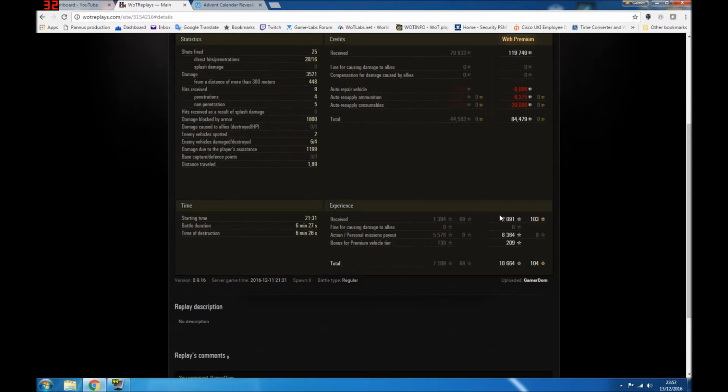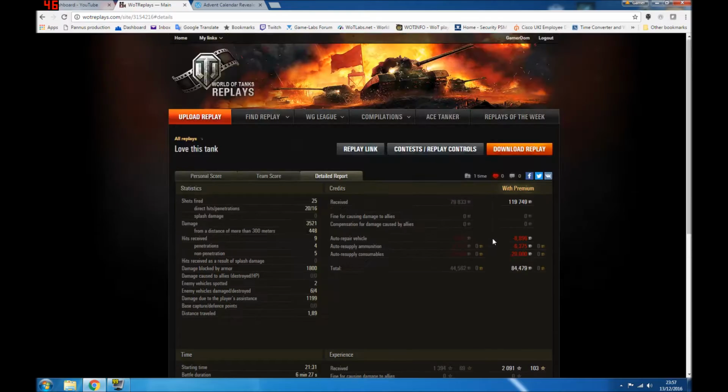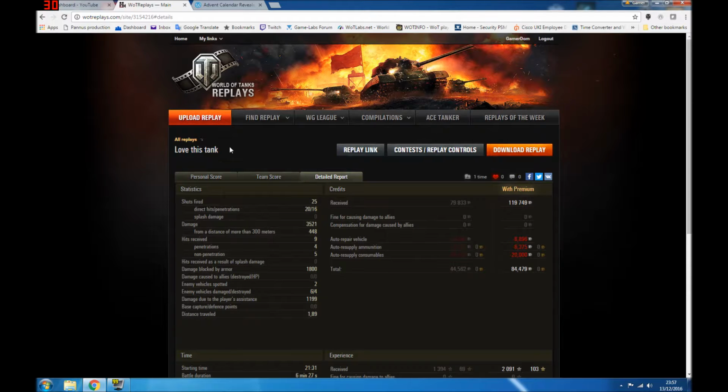2,091 XP. I was running one of those ×5s at the time, which gave me another 8,300. So in total, over 10,500 experience for my crew, which is phenomenal.